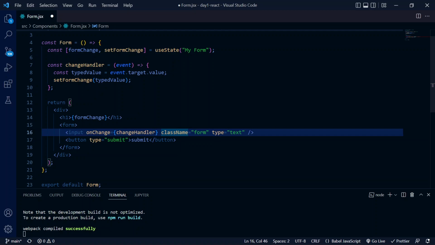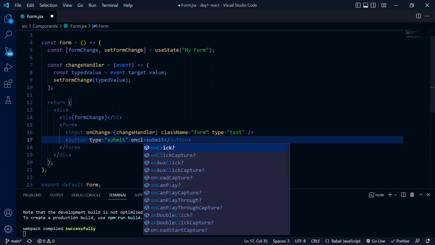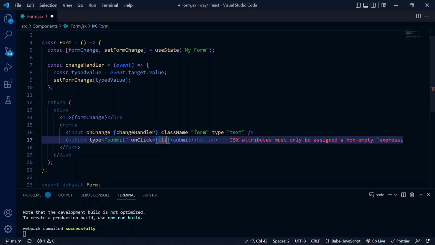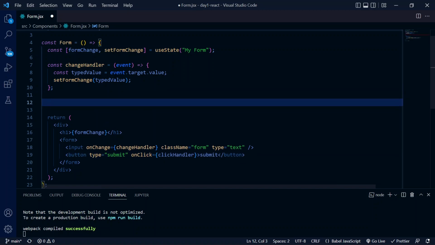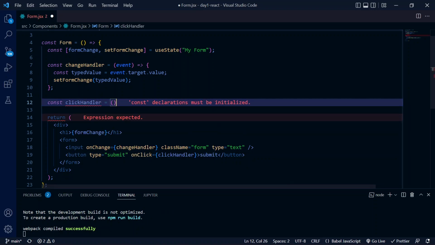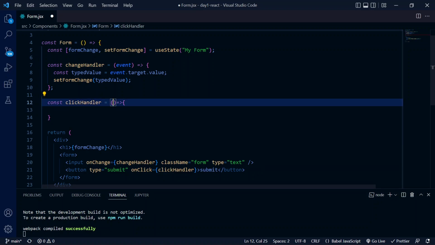And since the type is submit, we're also going to give it an onClick, and we're going to call it click handler. So we're going to create the constant here, const click handler, set to an anonymous function, right?